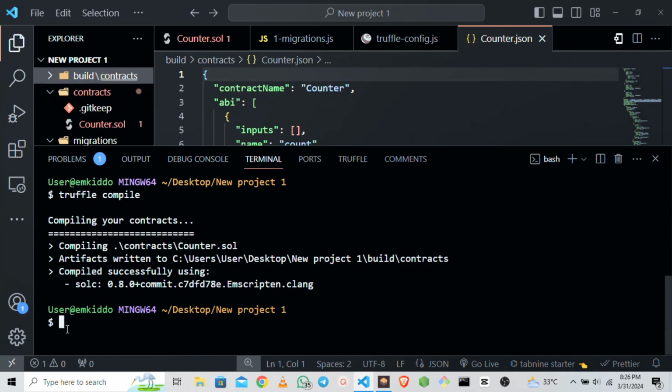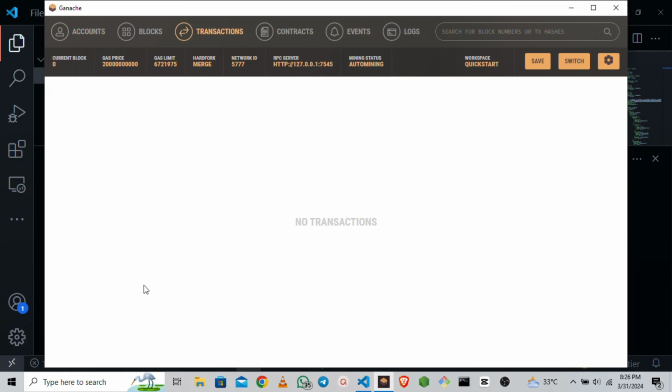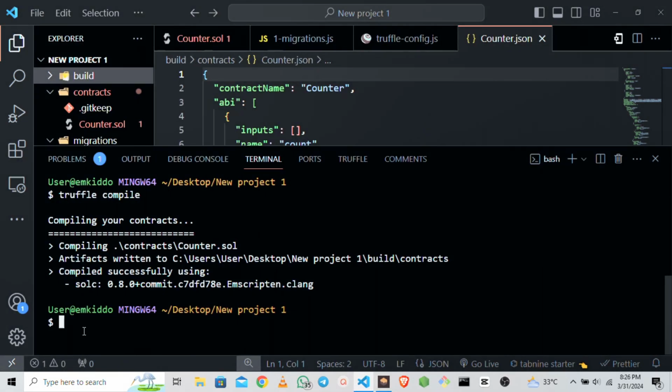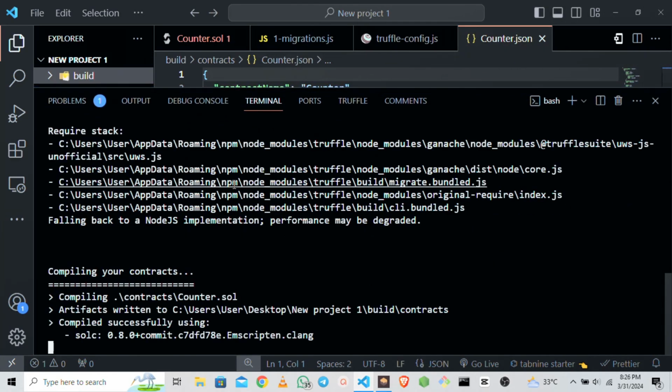Then we're going to deploy now. So head over to Ganache. You can see there is currently no transaction. So we are going to do a truffle migrate. Truffle migrate. And if we did everything correctly, our contract is supposed to be deployed on the Ganache network.